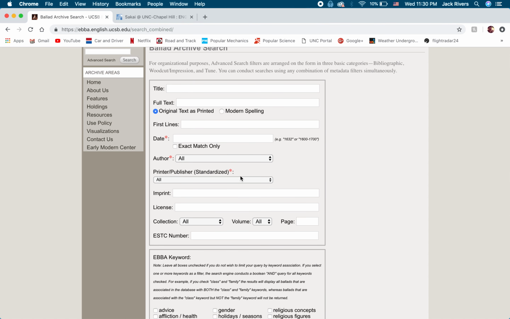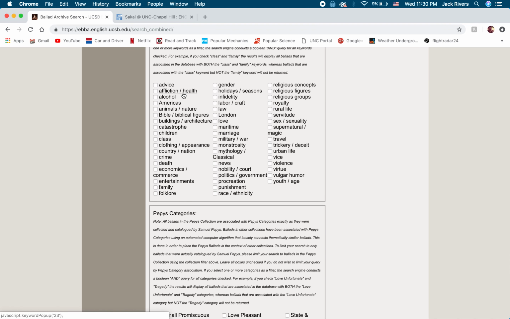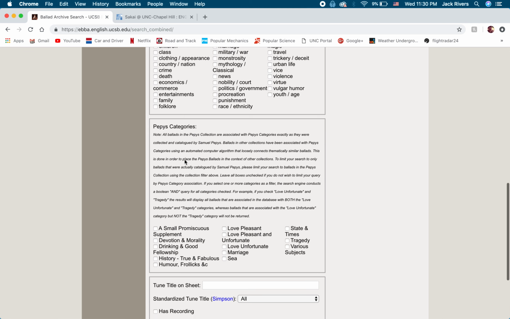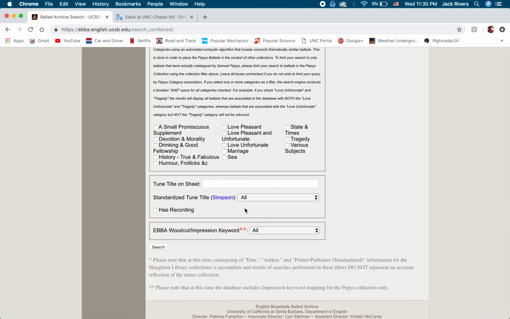So you have very basic information like title, date, author, publisher, collection. But then you come down here and you have EBBA keywords and then Peeps categories. It's really difficult to pronounce his last name, and I really don't want to mess it up, but I'm gonna say Peeps. You can also search by the tune, which is helpful, and woodcuts.